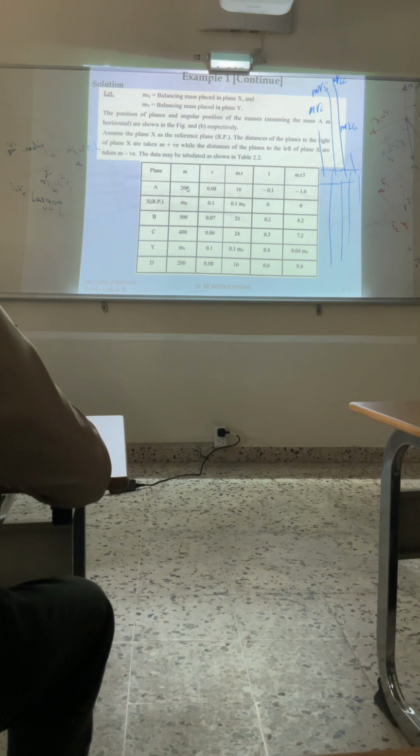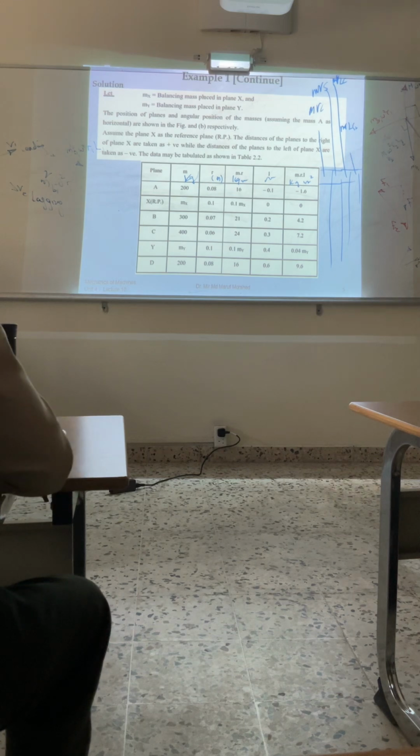MA is equal to 100, RA is equal to that number. Of course, as you can see, he's using R in terms of meters because it was 80 millimeter. And this one is a kilogram. This should be kilogram meter, this should be meter, and this should be kilogram meter squared because it's MRL. And again, we are not using omega because omega is common between all the terms, doesn't matter if you are speaking about forces or moments.